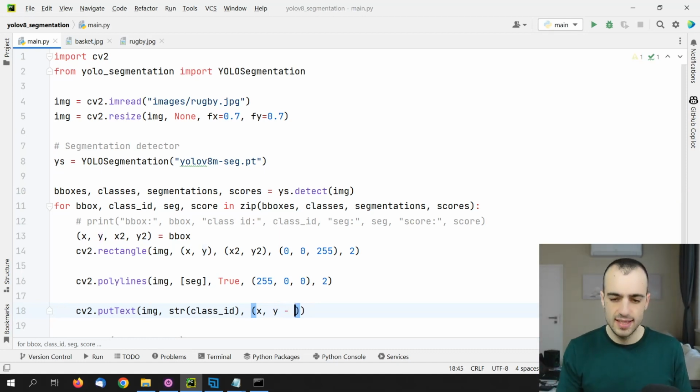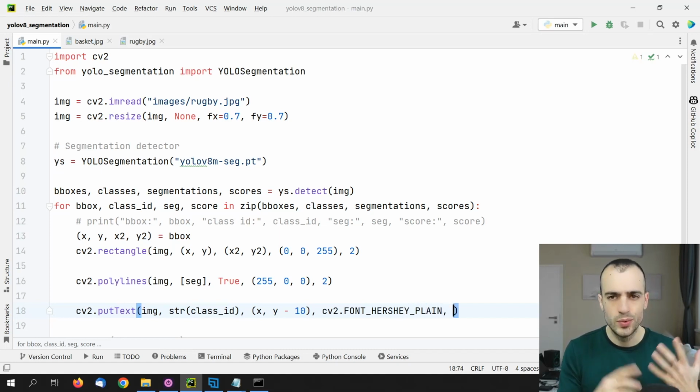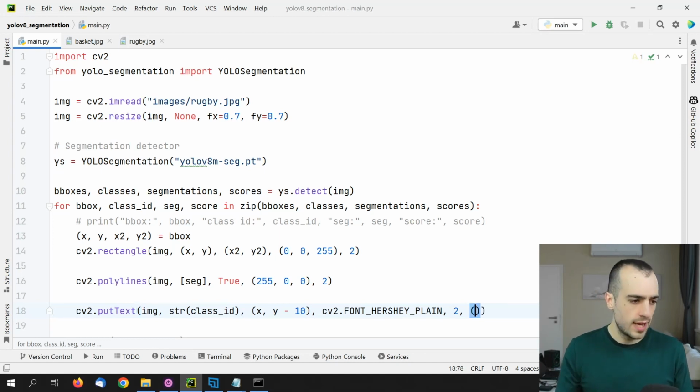This means let's take out 10 pixels from the y-axis, so it goes 10 pixels above the bounding box. And then we can decide the font, cv2.FONT_HERSHEY_PLAIN. I'm putting just some random font, we don't really care now how it looks, we care more about the functionality. Size of the text, let's say 2. Color of the text, let's make it red as the bounding box.